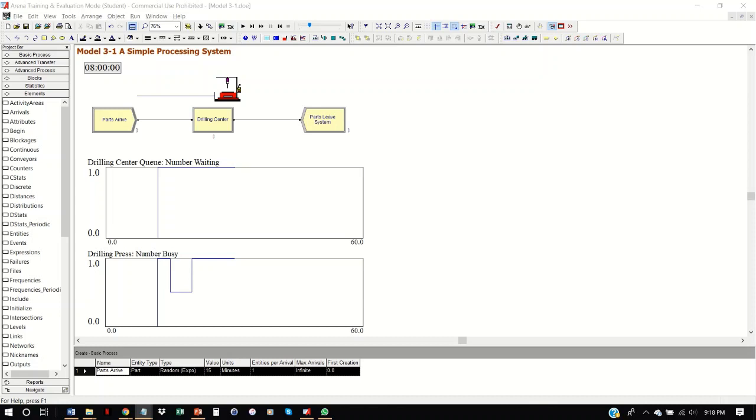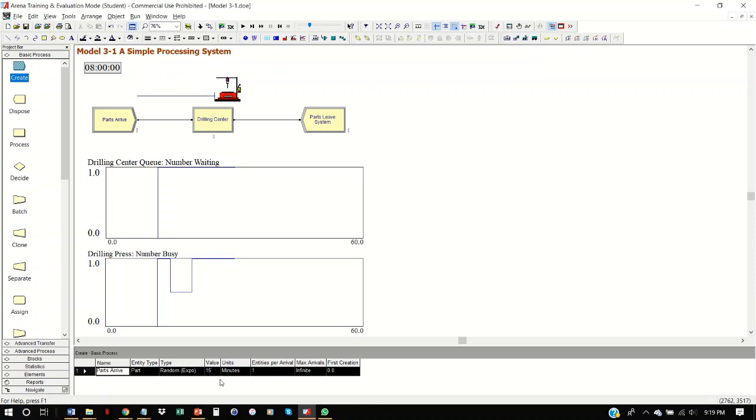The next thing I want to call your attention to is at the bottom of the Arena window. We have the status bar. Right now it's blank, but it's useful to keep an eye on the status bar when you're running a simulation, because it will tell you the simulation time, and it sometimes will give you information of how much longer you have left to run your simulation. So that's useful for debugging sometimes. Directly above that, we have the spreadsheet panel. In this spreadsheet panel, different elements of the model will appear, and we will learn about those.